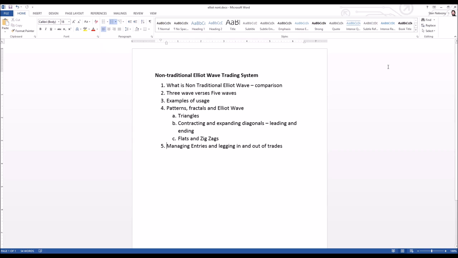Does it make sense? No, I'm quite happy with that. My main contribution is going to be when we're talking about triangles, diagonals, and so on, in terms of the pattern structures in section 4. Yep. Okay, great. I think we'll be getting to that pretty quick.